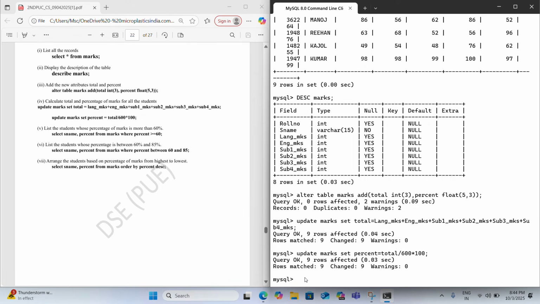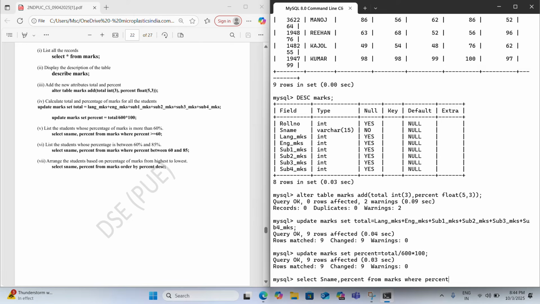So we have to put that command, select name, comma, percent from marks where percent greater than 60.